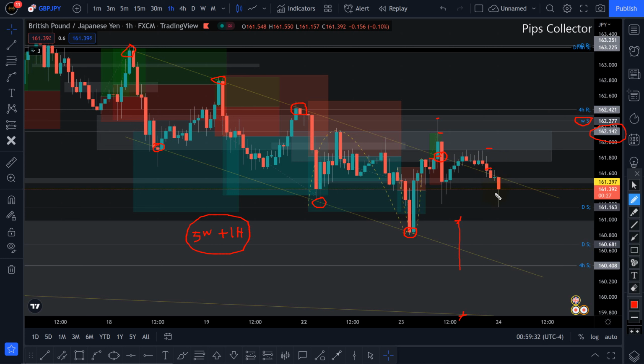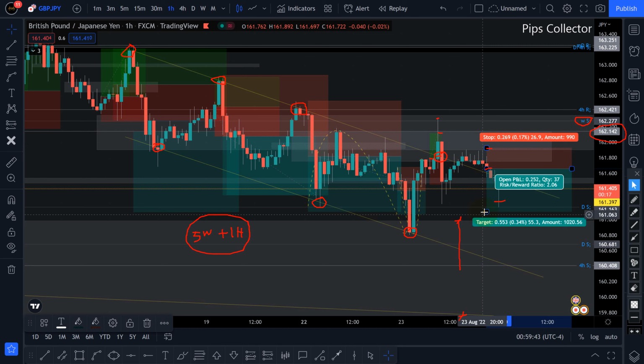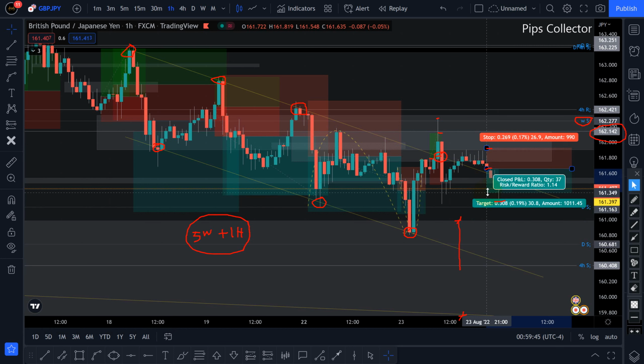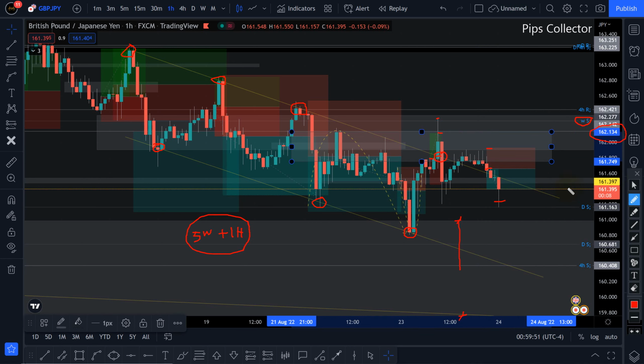Stop loss above the structure, I'd have gotten my 1 arrow. Sweet. This is what I mean. I didn't take this trade, so I'm going to remove it once after I've put this thing. Are you not seeing? And did you notice that the 1 arrow is right at this golden level? Right at it.